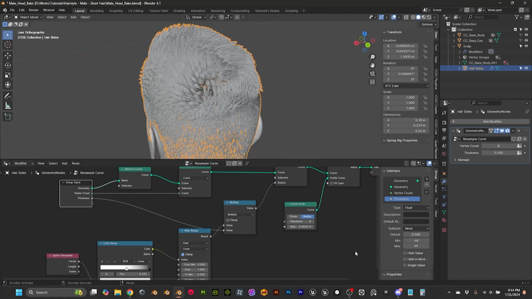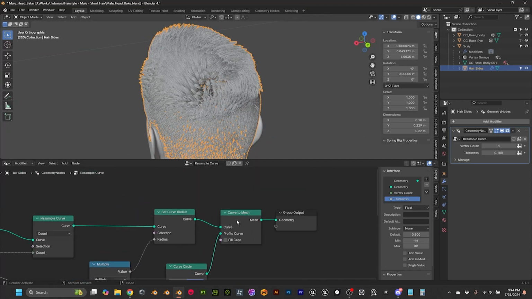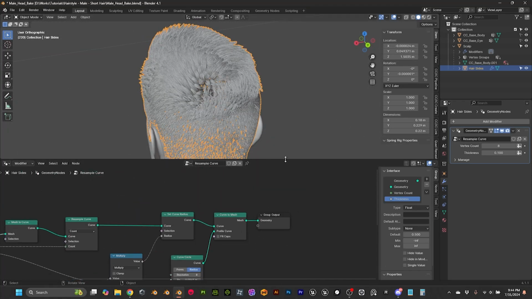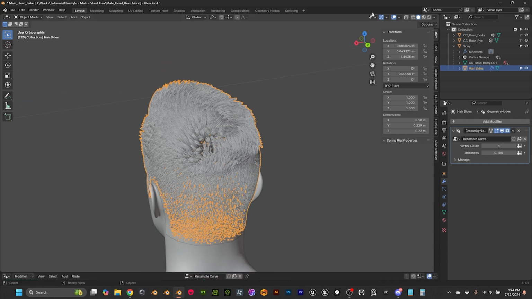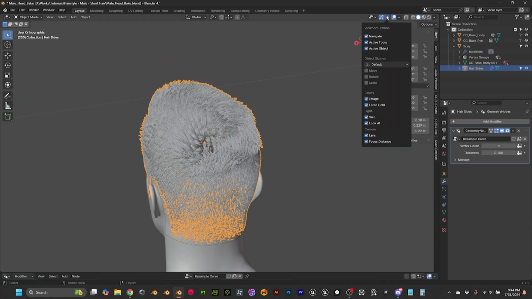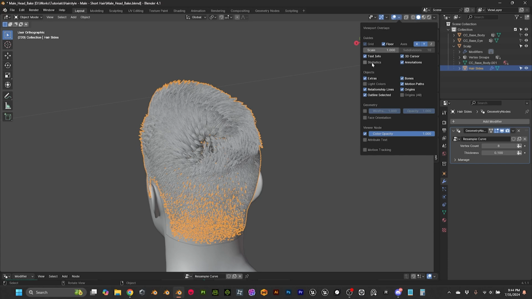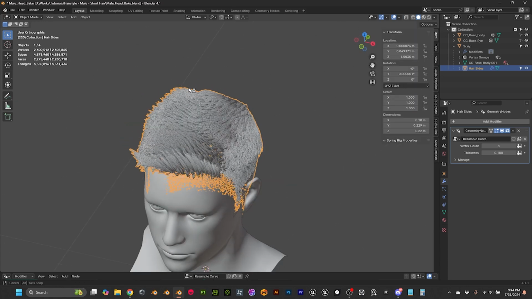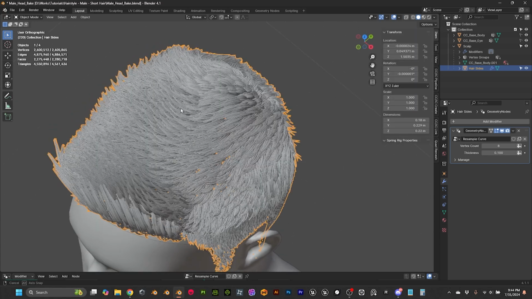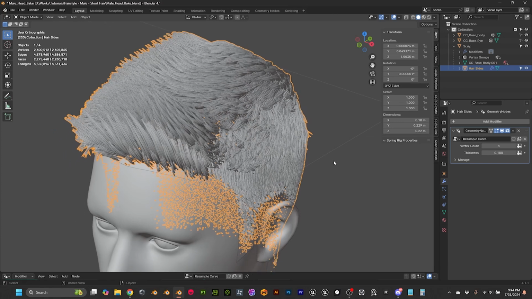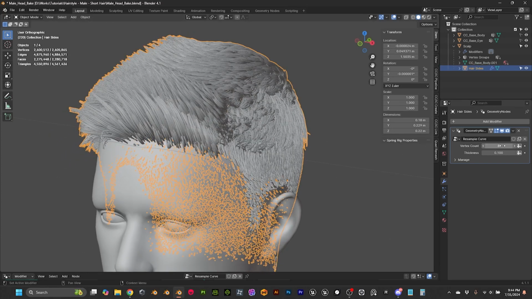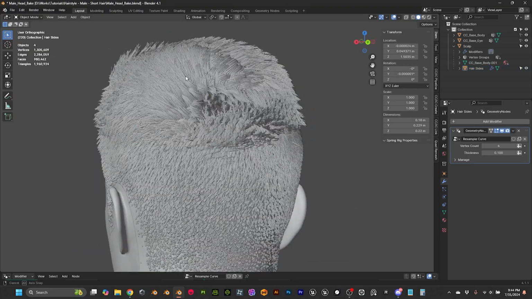So now, okay, now I can apply this. It's going to be heavy. I'm sure we are going to have a ton of vertices here. Let me see if I can reduce the number of vertices. Maybe we can optimize it a little bit. Yeah, that's much better.